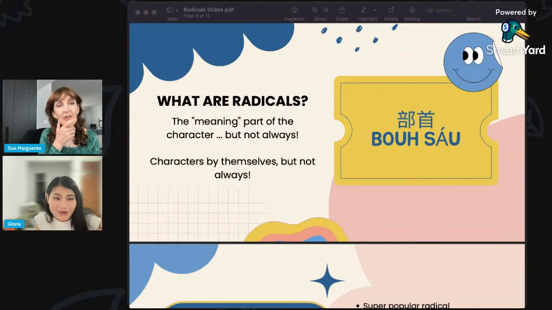Yeah, you're right. So for those, sometimes when I teach and the book shows how to read the radical, I just tell the student, don't read it, don't learn it, because no one says it. So some radical names we just give according to where we put it. So we just name it.